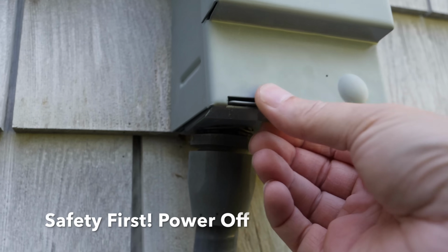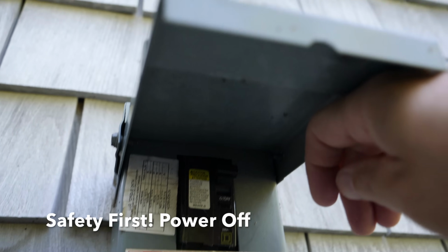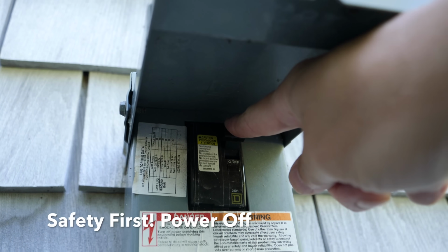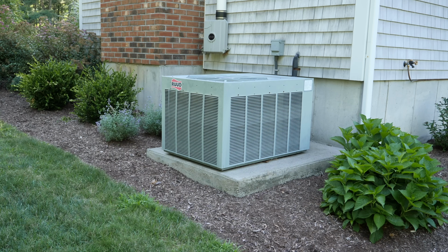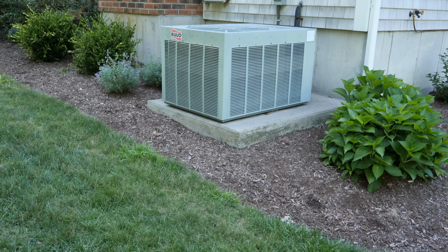So first thing you need to do before you do any of this is go to your outside breaker, or you have a shut off, and we're going to turn this off. This will kill the electricity. If you're not sure, use your inside breaker. You want to have the power off before you do this.